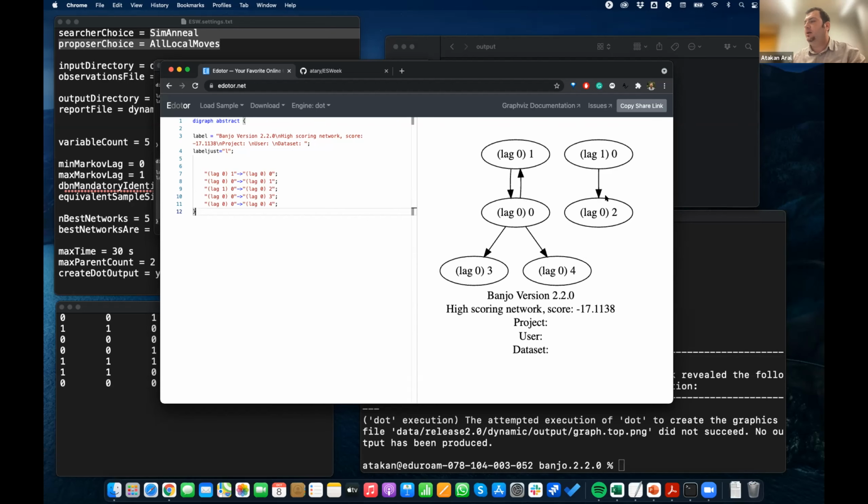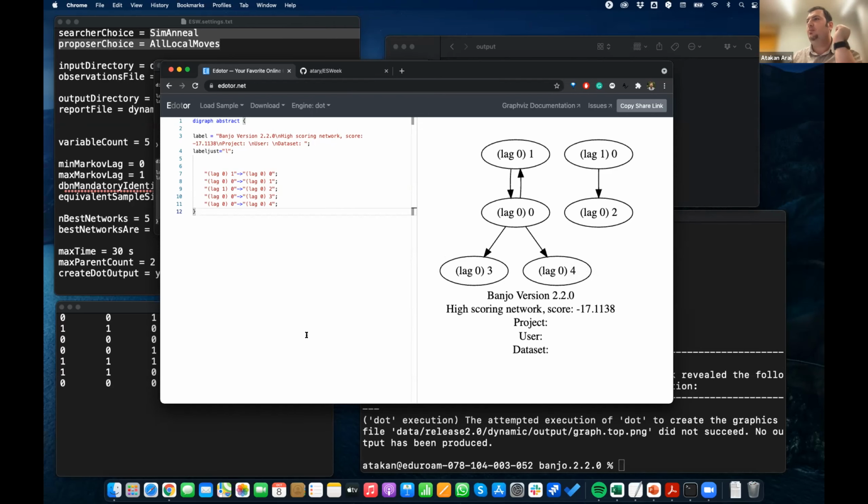So it would not change anything if we had node 1 here instead of 0. One of them would be sufficient. Does anyone have a question up to this point? As you saw, I'm trying to interrupt whenever I have a question, so feel free to interrupt Atakan every time you have anything. Okay.